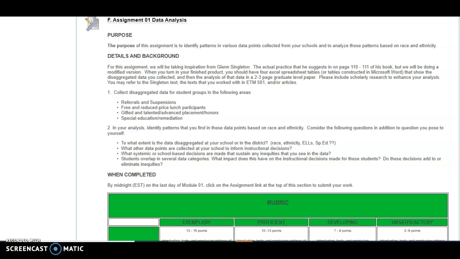Okay, I just want you guys to have very little stress as we go into this, because with schools being closed, some of these assignments may have to change and we'll have to modify them. I'm totally willing to do that. We're still going to be able to get the good learning out of this, and I think that we'll all grow even if we don't have specific data from our school at this time.